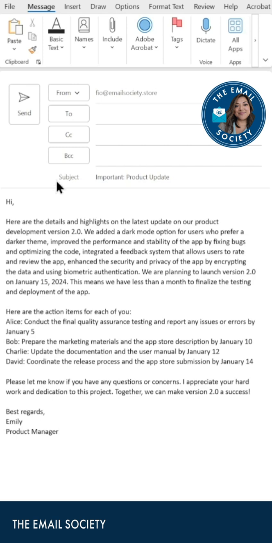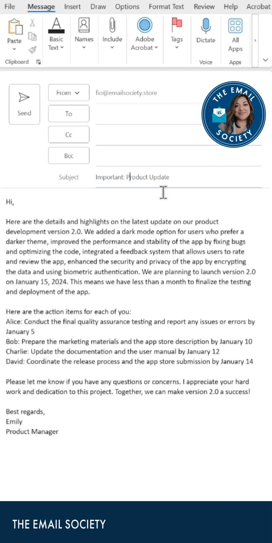So let's start off with the subject line. Here you see this is the subject line, and we have here "Important product update." Now, a lot of people might feel like this is a really good subject line, right? And it could be. But there's always a way to make this a little bit better because it's still kind of vague. If you work in a large organization where there are a lot of product updates and you work maybe for different teams, this might be too vague for you. Now, if you're in a small company where you and your manager work side by side, then this is probably totally fine. But let's just assume that you're working for a large organization, right?